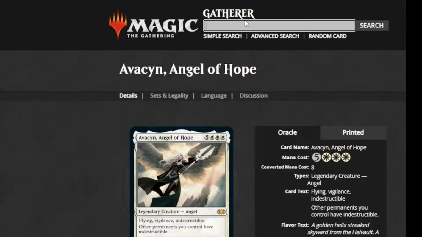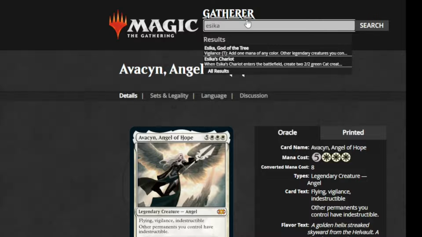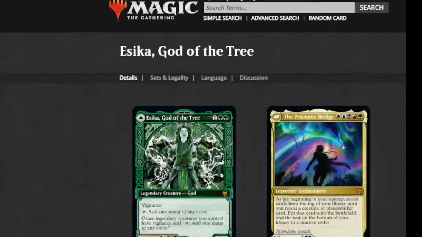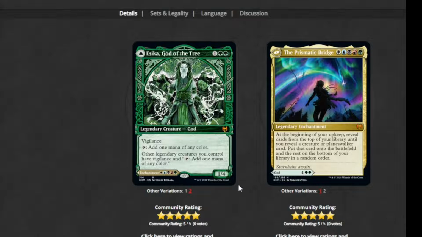And the last creature that I have in here is... Oh, and it brought up both sides. That's awesome. It is Esika, God of the Tree. It's a two-sided card, and you can cast it for either side. I like both sides. It just depends on the board state and what's going on. Early game, I'd probably do the Esika side. Mid to late game, if it lasts that long, I would do the Prismatic Bridge side, but we'll get to that.